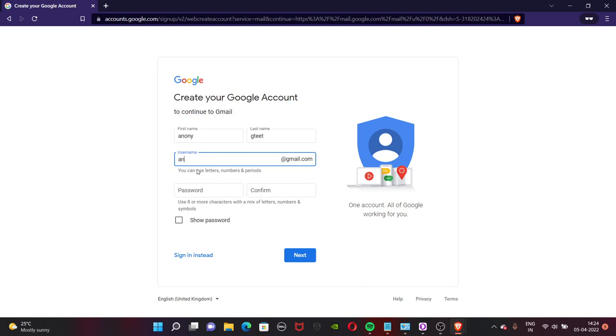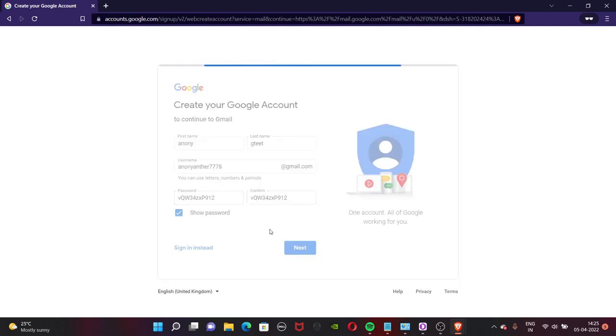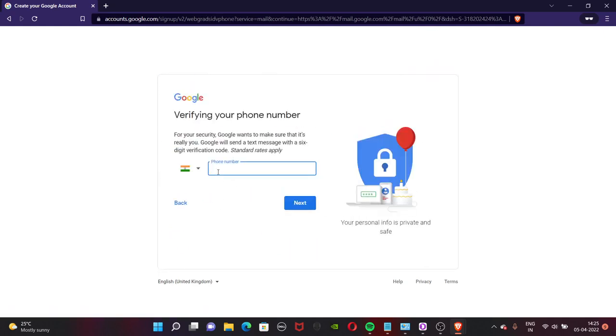So yeah, then you have to create a Gmail ID here. It will ask for the phone number verification.